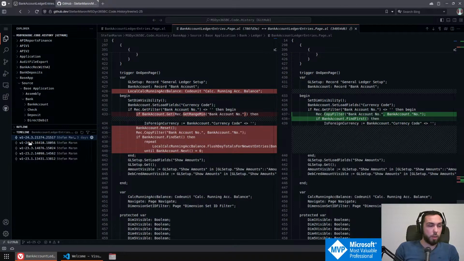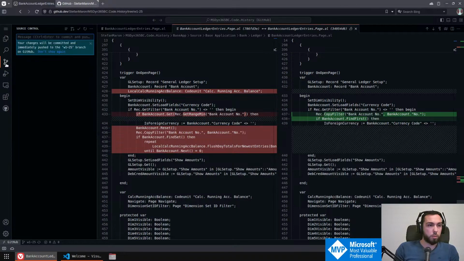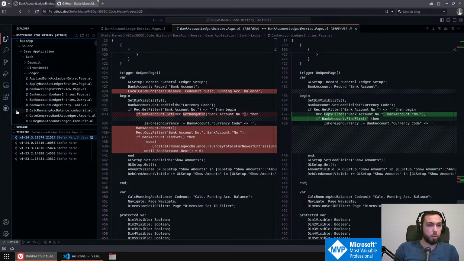And I think there should also be a way to compare entire commits, but that's easier with that extension, with the GitLens extension. So let me just clone this real quick, and then I will also show you how the cloning works and what I explained in the README file.